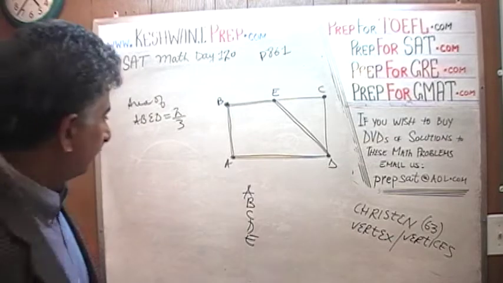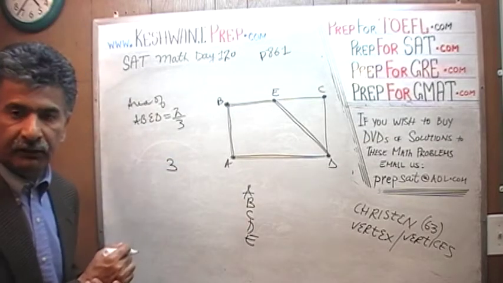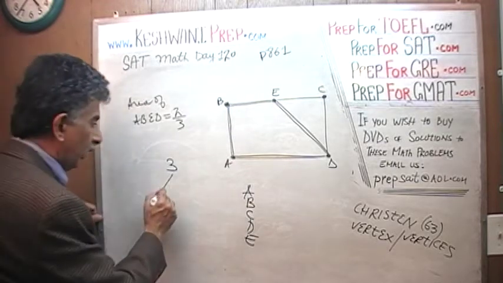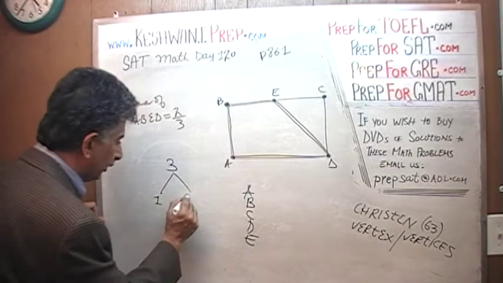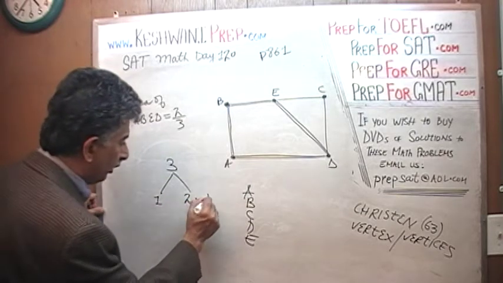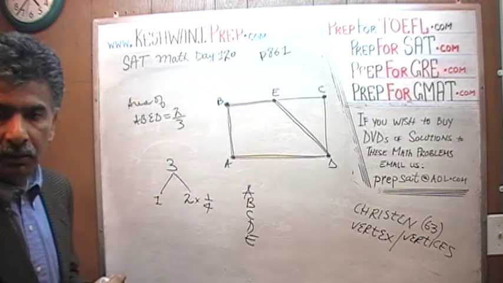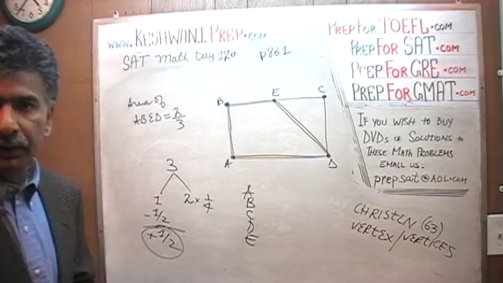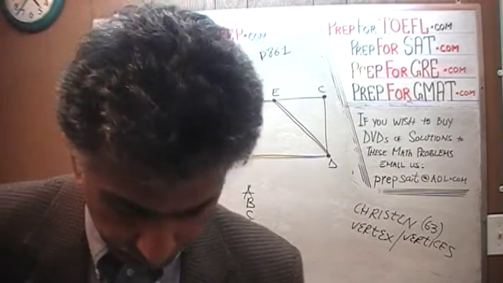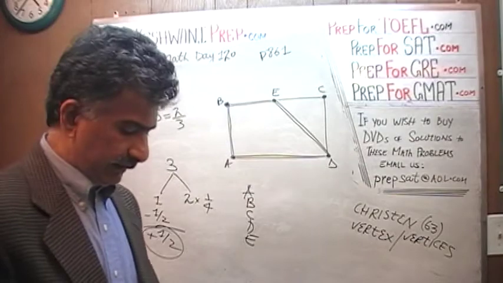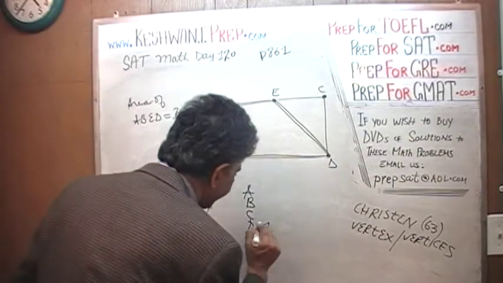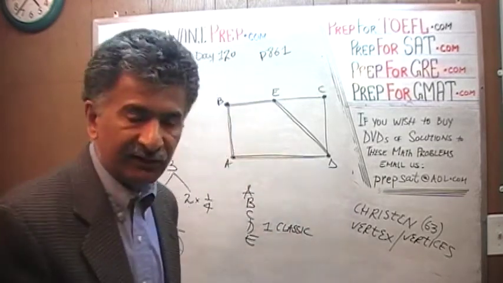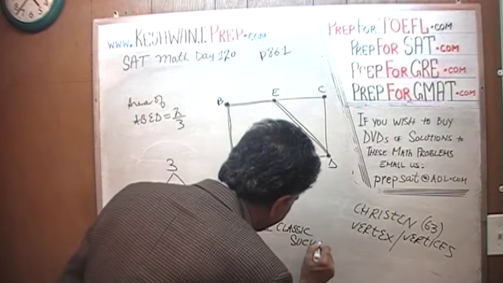Odds are in your favor because for every question that you come across in a situation like this, where you have crossed out 2 answer choices and that's all you can do, your odds are 1 out of 3, which means you will get 1 right, 2 wrong. For the 2 that you get wrong, you will have to pay a penalty of 1/4 of a point, which means you will lose half a point, but then you still make a profit of half a point. Do you understand? So that's what we're going to do first. Answer choice D that you see there is what I call the classic sucker answer.